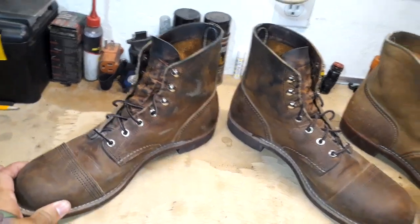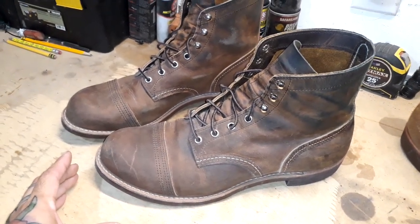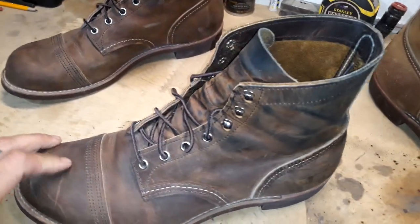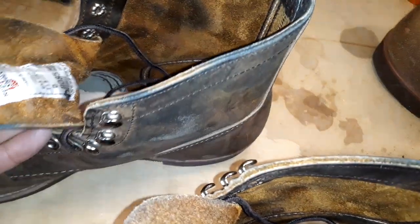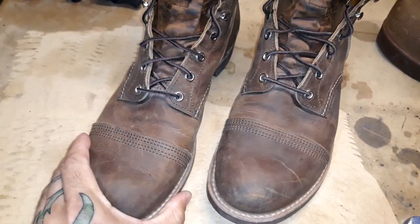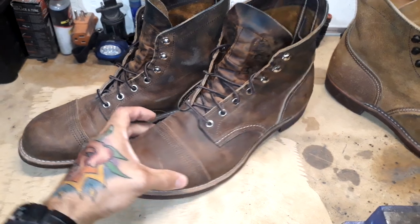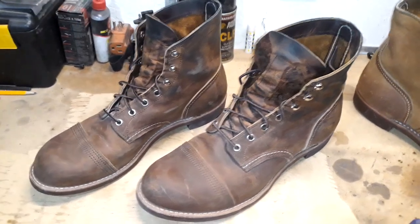These are gonna last me a long time, I know they are. I just wanted to do a quick video — I don't like doing brand new unboxing videos, those are pretty pointless. As you can see the insole is broken in and they're starting to shape to my foot in the heel section. The leather is not too stiff, but with the construction of these boots there are some hot spots you really got to work through to get to a point of comfort. Well worth it, well worth the money and the effort.